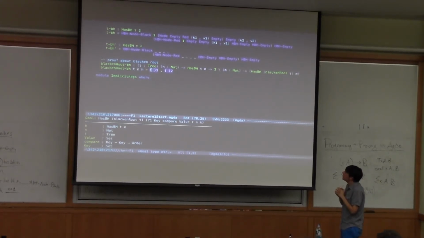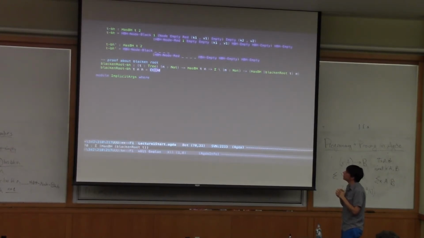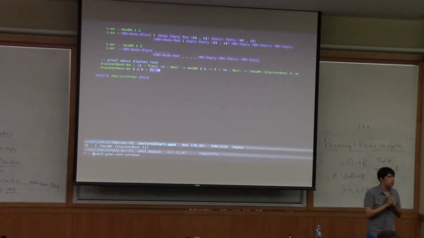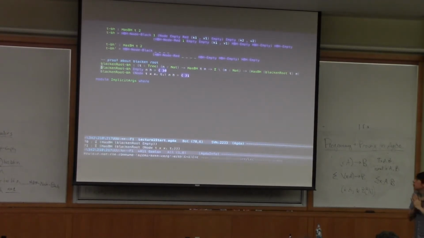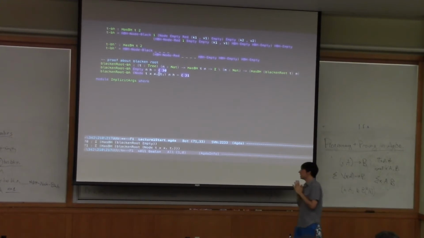So actually, let's back out of the comma here, because the thing we're about to do doesn't work if you've already expanded the right-hand side. What Agda can do for you is pattern matching. So if you write a T in the goal and then do Agda make case, what you'll see is that Agda makes the cases that you would need for that data type. It's a tree. It's either empty or it's a node. Agda puts in those cases for you.